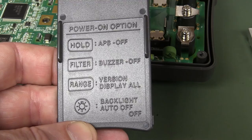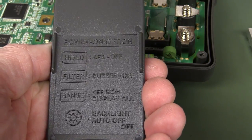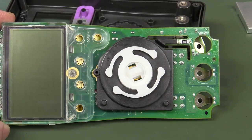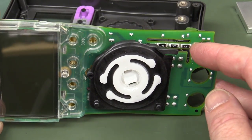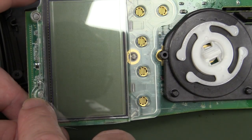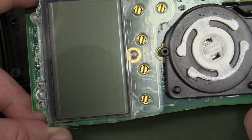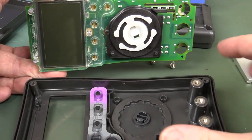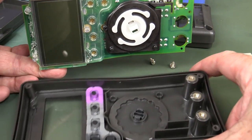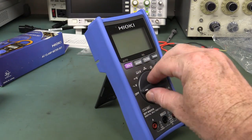For all you mode-labeling fanboys: APS off, buzzer off, and auto-backlight you can disable. Is it my imagination or are they all helter-skelter? They're all angled — not sure what's going on there. Anyway, nice to be able to disable the backlight. That little thing on the front panel — I'm sure now it's a LED — it'll be for voltage detection. When the voltage detection does its business, it'll light up and flash the LED. The range switch looks like a pretty standard implementation, and the tilting bale is nice and wide at the bottom — doesn't fall over when you push the buttons.